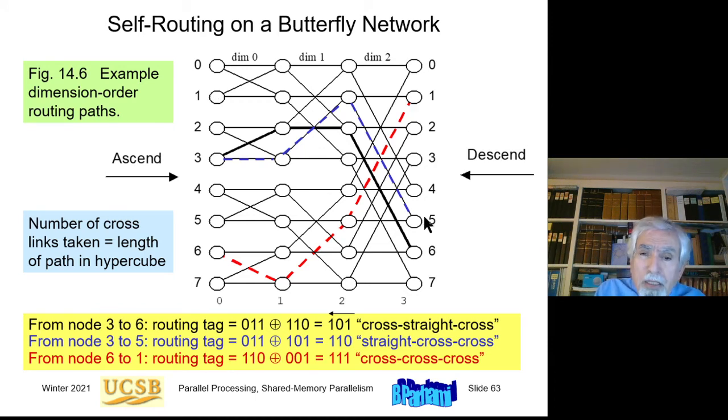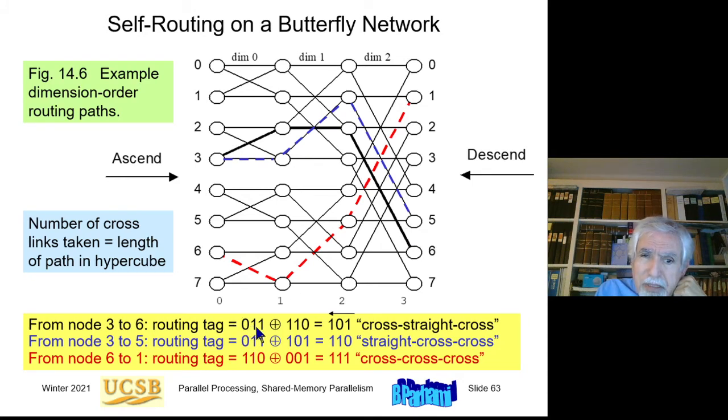Okay, so what is the notion of self-routing? Self-routing refers to the fact that when you want to route, let's say, from processor 3 to memory bank 6, you don't need to figure out what path. That path is automatically deduced by the message itself as it finds its way through the network. And that's a good property because you don't need to pre-compute a path. How is that? Okay, let's take the example, send from 3 to 6.